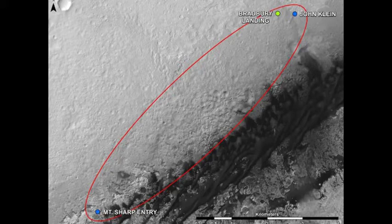But it's one of the classic struggles that the rover science team has to wrestle with, which is trades. The trade between, do we want to make more progress on getting to Mount Sharp? How compelling are these things that we haven't gotten to, versus making progress to Mount Sharp? And the team has decided that it really is a good time now to turn around and start making progress to Mount Sharp.